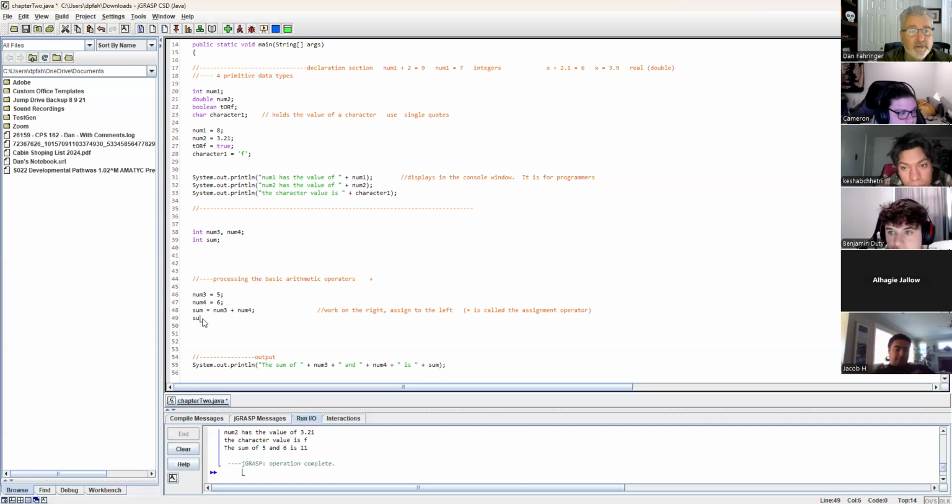Check this out. There's another one of our basic operators, asterisk. What would get output in line 57 now? What would be displayed?